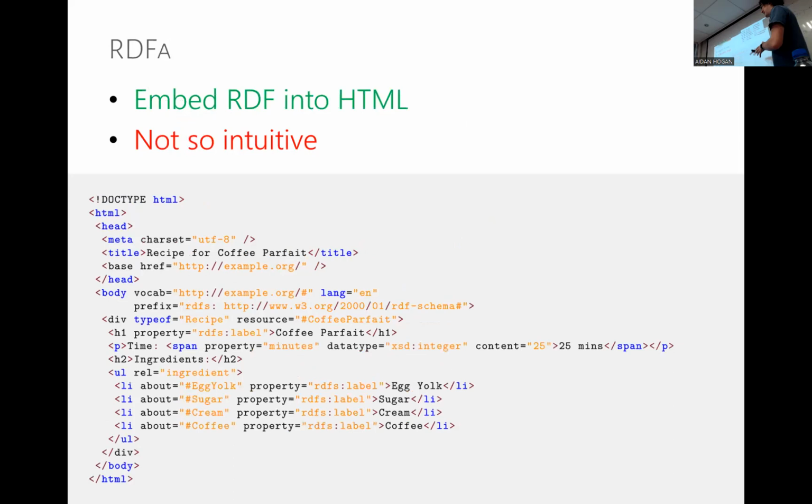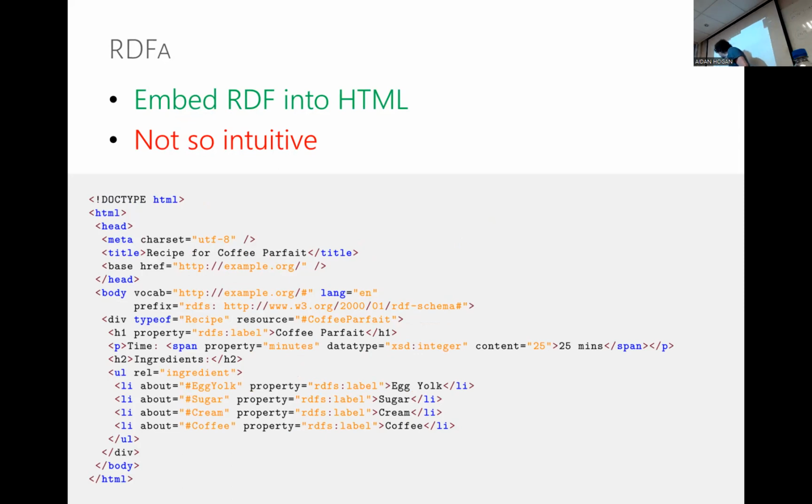We have RDFa. I don't know what the A stands for. Annotation, maybe. So we have ways to embed RDF into HTML. So essentially the idea is that if we're describing maybe some recipe and we have the list of ingredients in our HTML, we can embed some RDFa to give the structured version of that, to say that this ingredient of this recipe is such and such.